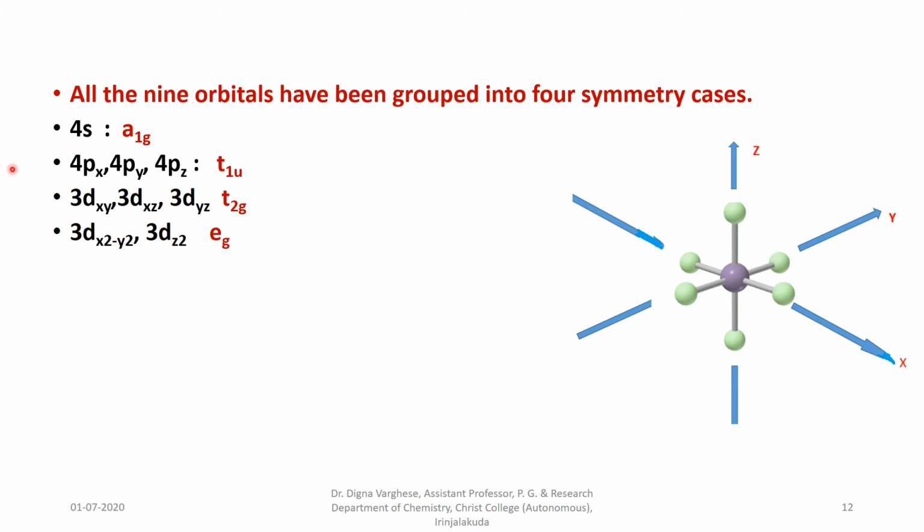Their symmetry properties in an octahedral complex can be determined by reference to an octahedral character table, which reveals that the s orbital transforms as A1g and the set of p orbitals transforms as T1u, whereas the 5 d orbitals lose their degeneracy to form 2 sets: dxy, dxz, dyz transform as T2g and dx²-y², dz² transform as the Eg set.